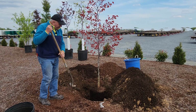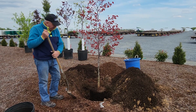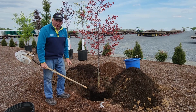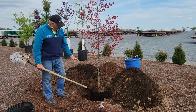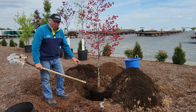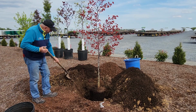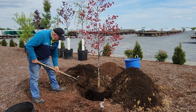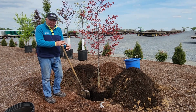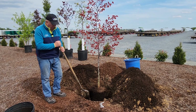And the reason that I like to mix in the organic matter with the parent soil is because this tree is grown in a totally organic mix. The compost we use is a byproduct from the timber industry, so it's 100% organic matter. And then of course the mineral soil that's here, it's important to get the medium to be a transition for the new roots to grow out into the surrounding soil.